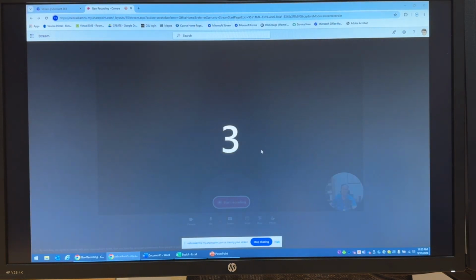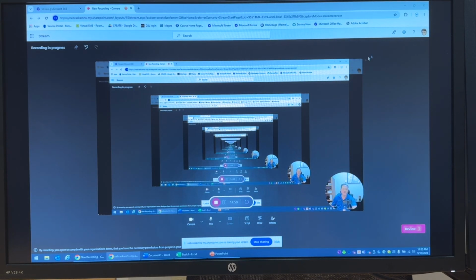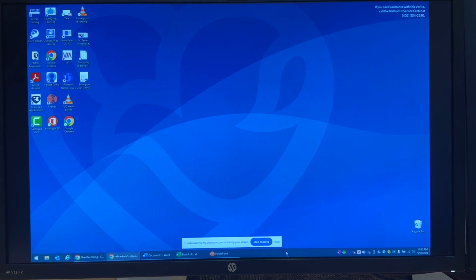And then the panic part of this, once it starts recording, is it's going to show that kaleidoscopic image. Just come up to the top corner up here and reduce that screen size. It's still recording, everything's going on. It continues to share, and I don't want to see this anymore, so I'm actually going to hide that button. And now it's recording and putting my image in the bottom of that screen. So I can go ahead and start my presentation or my discussion or whatever I want.